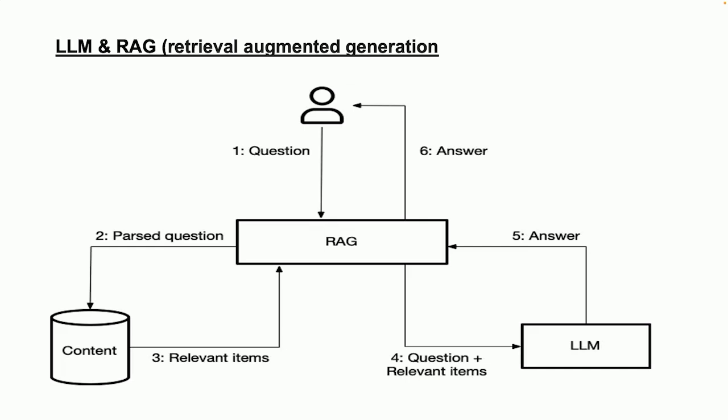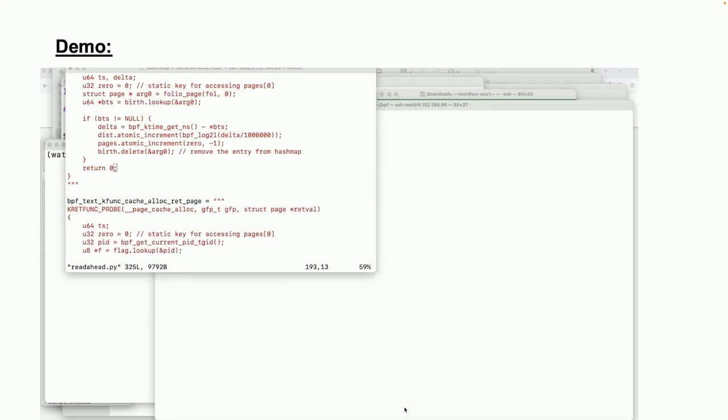So what we do is we put all these data sets along with the information on how the kernel is interpreting those data sets. And we will use something called RAG, which is retrieval augmented generation. There are lots of talks which have happened on RAG. So using our prompts and then this context, we will send it to the LLM, and we will get a response from the LLM, where the LLM will give an analysis of the logs, plus suggestions. So let's have a look at the demo.